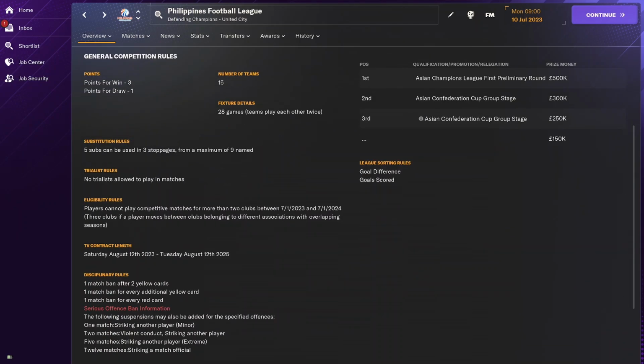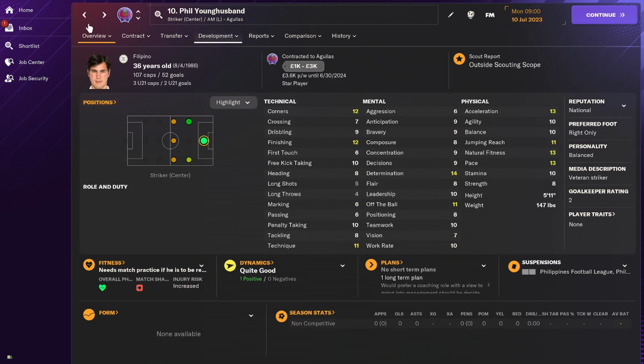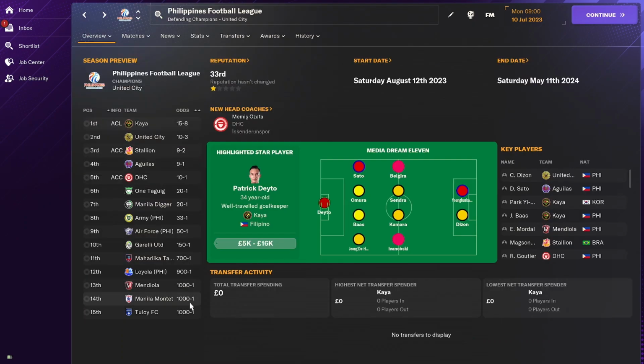Additionally, something that can be difficult when you're making a save is league sorting rules and small things like that. So all of that should be ironed out in game. The only really big problem you'll see in game is that the Philippines doesn't really have many players in the database, like in Football Manager 2024. So players who are retired or long gone, like for example Phil Younghusband here, are still going to be in the game. However, that'll kind of sort itself out after a season or two.